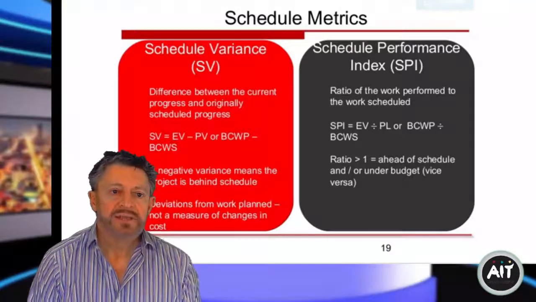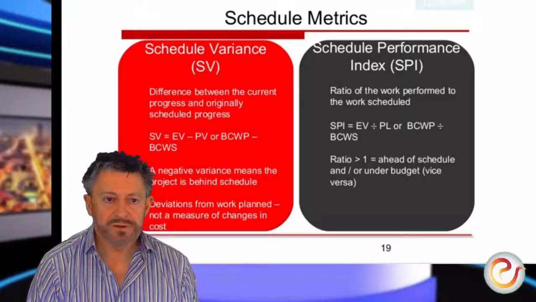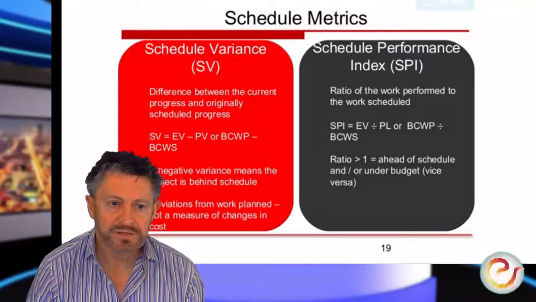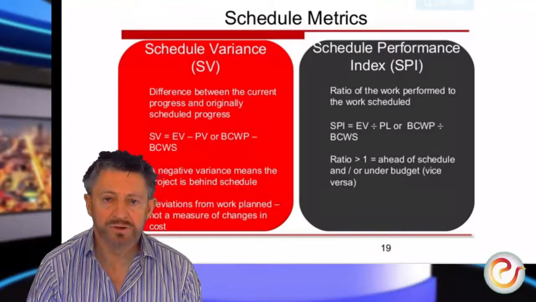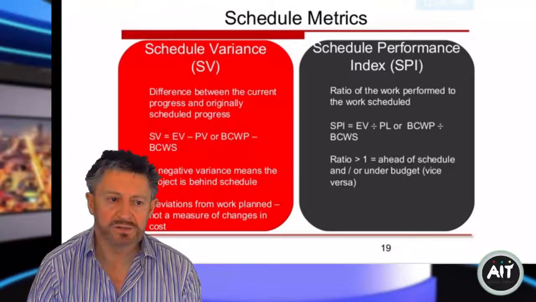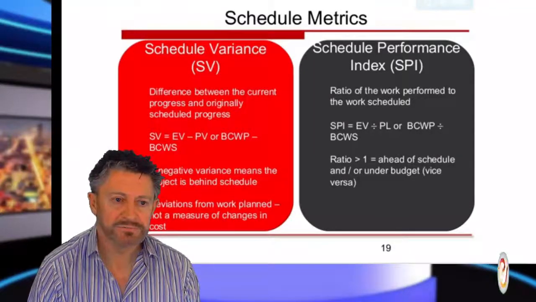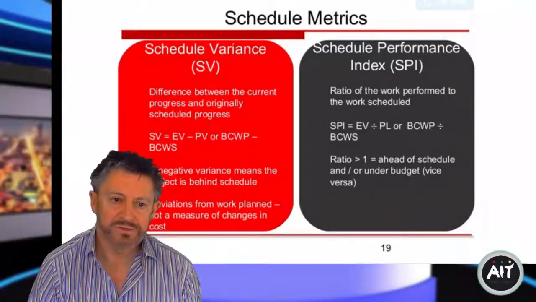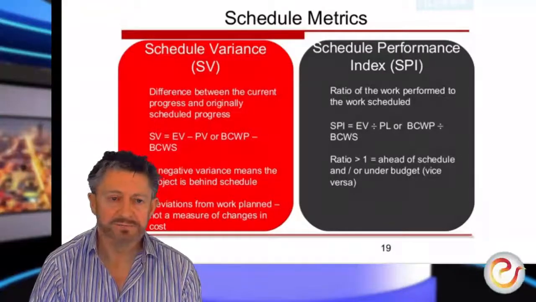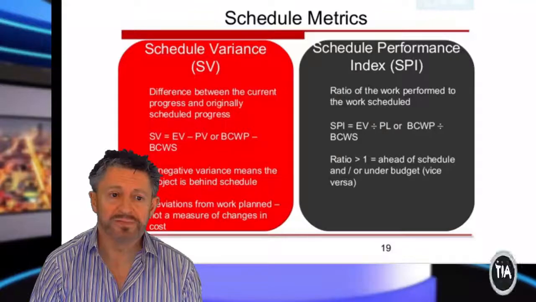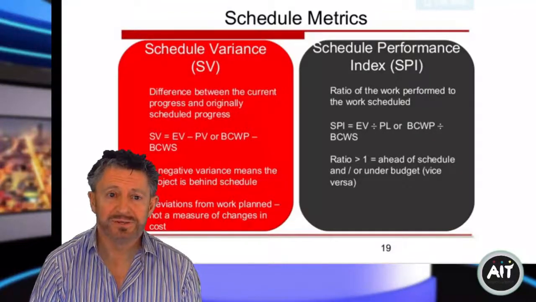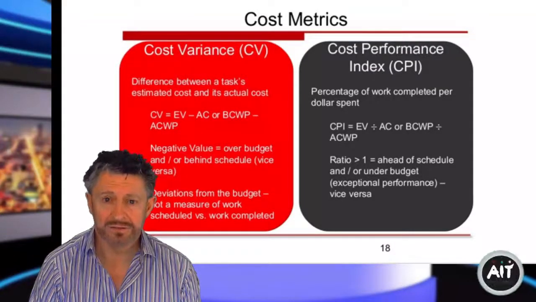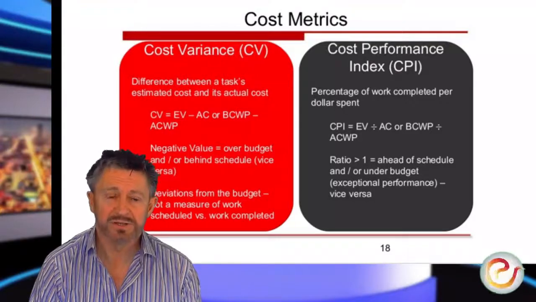Okay. Schedule performance indicator, or SPI, is the ratio of work performed to the work scheduled. So the budgeted cost of work performed divided by the budgeted cost of work scheduled. Okay, that's how you get the ratio. Greater than 1, you're ahead of schedule. Less than 1, you're behind schedule. Okay, so 1 is the holy grail. If it's equal to 1, you're perfectly on schedule. Same as previously up here, if the ratio is equal to 1, then you're perfectly on cost. The actual cost is perfectly on budget.